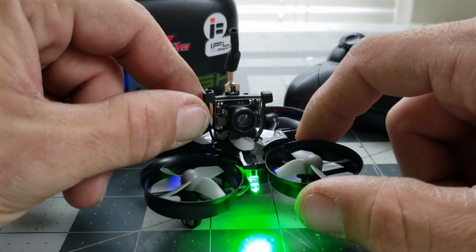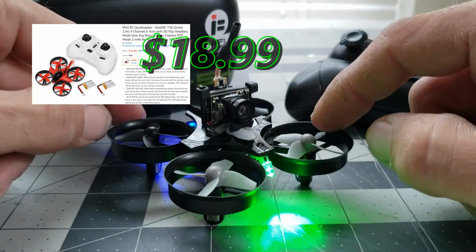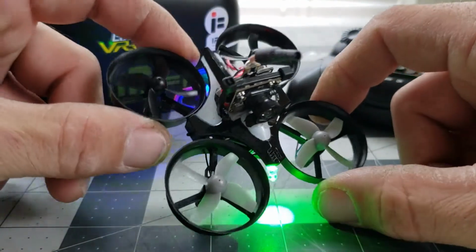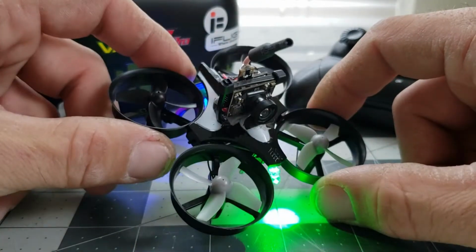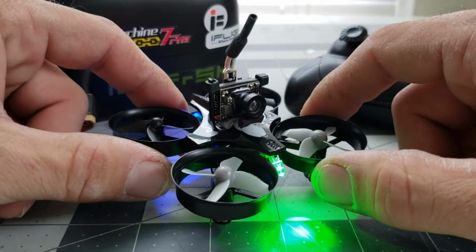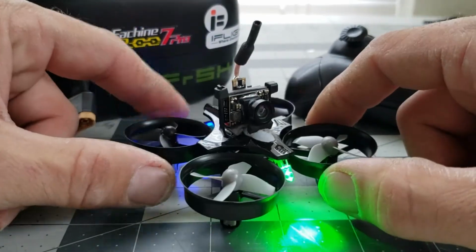And on Amazon, you can actually get this drone for the same price or a little cheaper with 2 batteries. Just do your research. Any one of these little guys is pretty good. Just make sure it has stabilization and gyro. That's the main thing you're going to want, and they pretty much all do now.